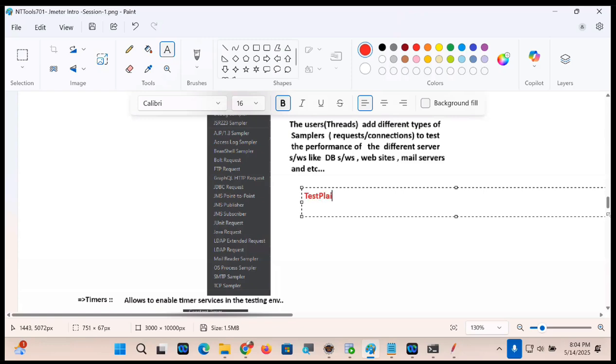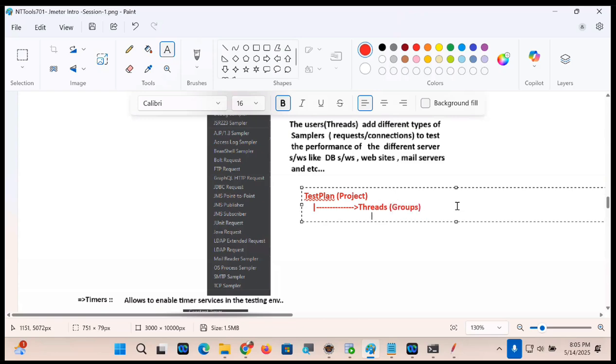Test plan. Test plan will have what? Users, threads, nothing but groups.